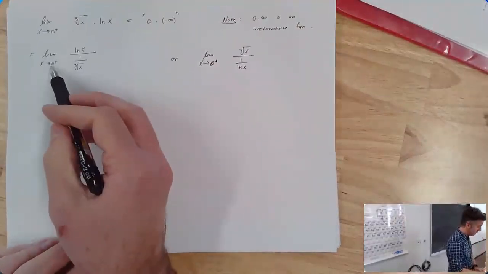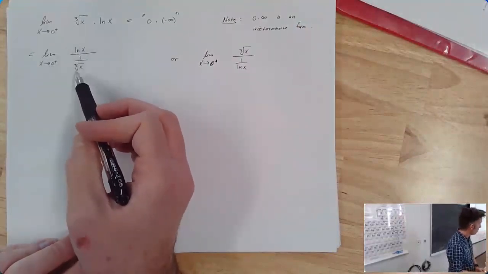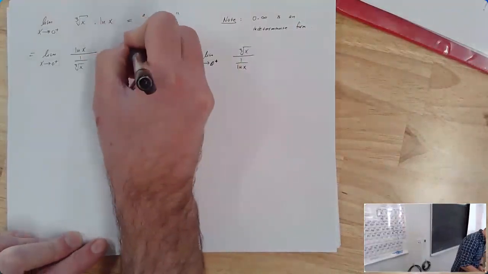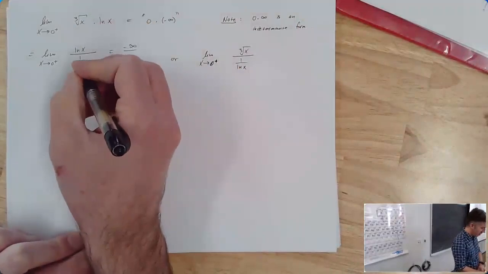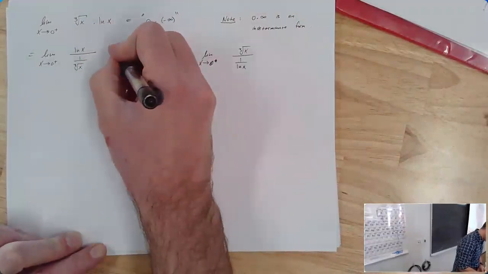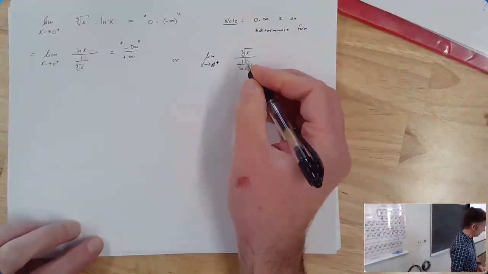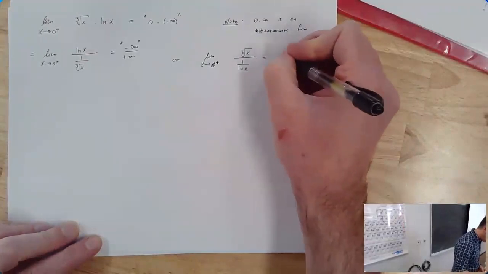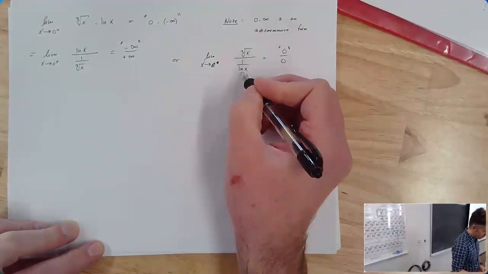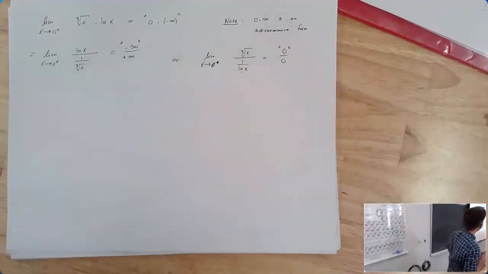If x is going to 0 here, you've got a negative infinity over an infinity, because natural log of 0 goes to negative infinity. And the cube root of 0 is 0, and 1 over 0, since it's a positive 0, goes to positive infinity. So here we could totally use L'Hopital's rule. We also could here, technically. Here, this is a 0 over 0 form. Cube root of 0 is 0, and natural log of 0 goes to negative infinity, so 1 over that goes to 0.